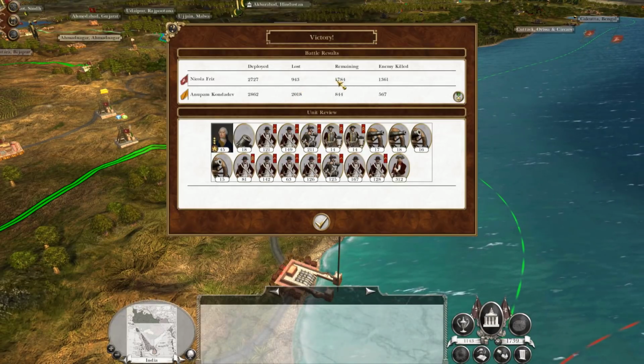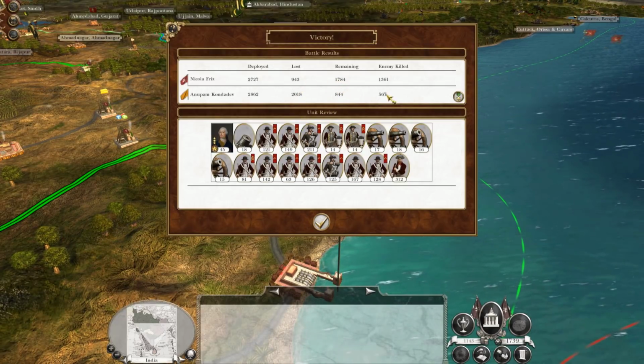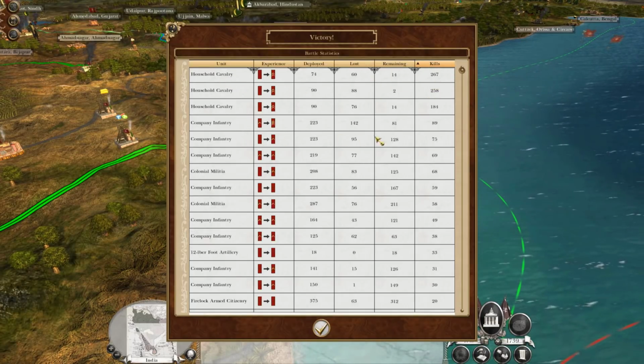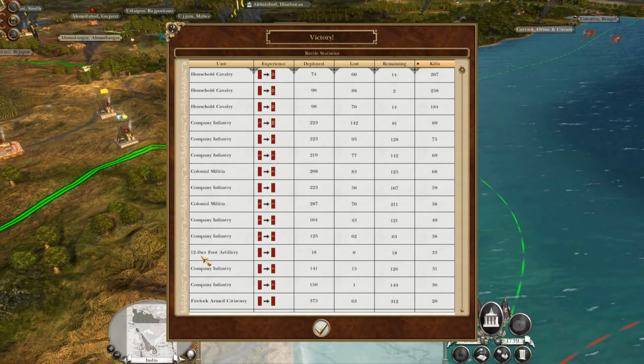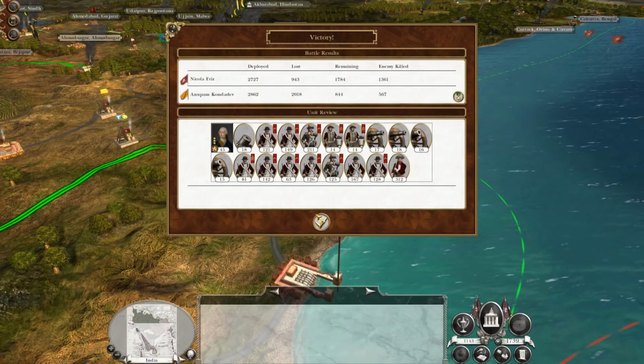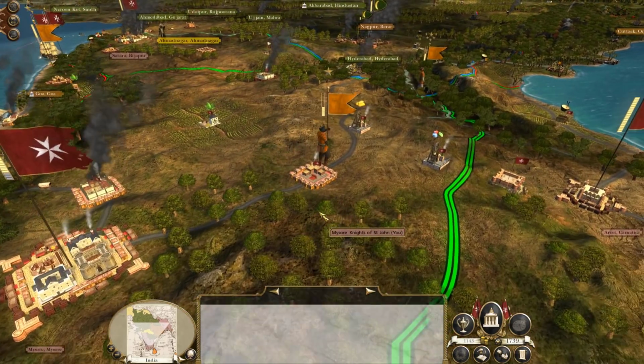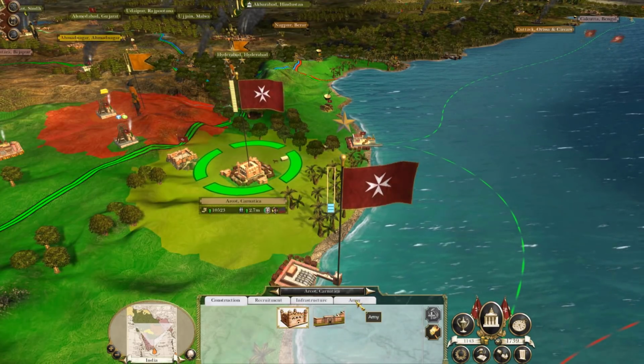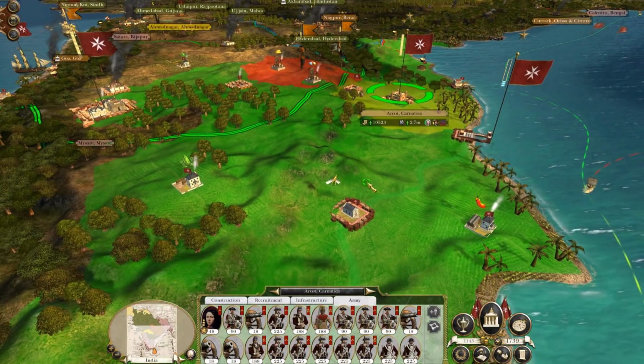We only lost 943, we've got a good amount still left. They've got 844 left. Statistics, look at the kills here. Household Cavalry did a wonderful job there. 12 pounders, not bad at all. They've been soundly thrashed there. This army is in good order.